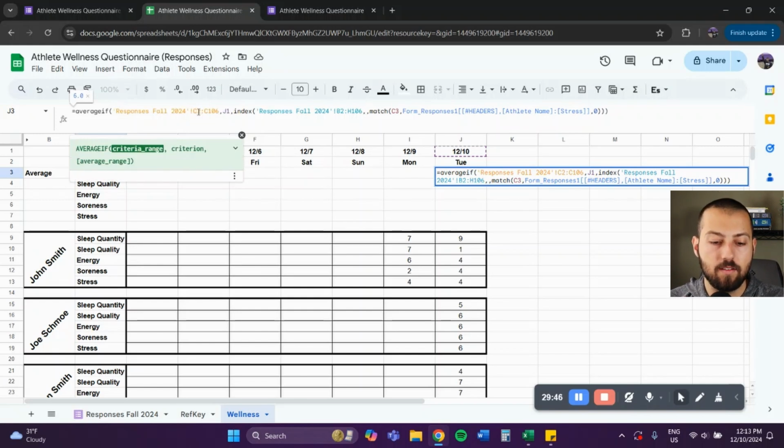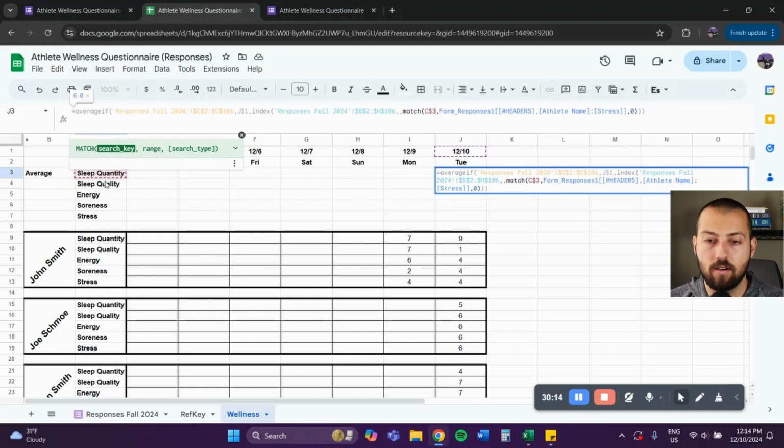So now we have to dollar sign everything that we want to change or not change, and then we're basically done. So dollar sign the criteria range, that's always going to stay the same, but I want the date F4. Again, I want the J to change, but I want the I to not change. I want us to always be looking in the same exact spot, F4. I want this to go down, but not sideways. So F4, F4, F4. I want the C to stay the same, but the number can change. And then this won't change because it already knows that it's the headers. Okay.